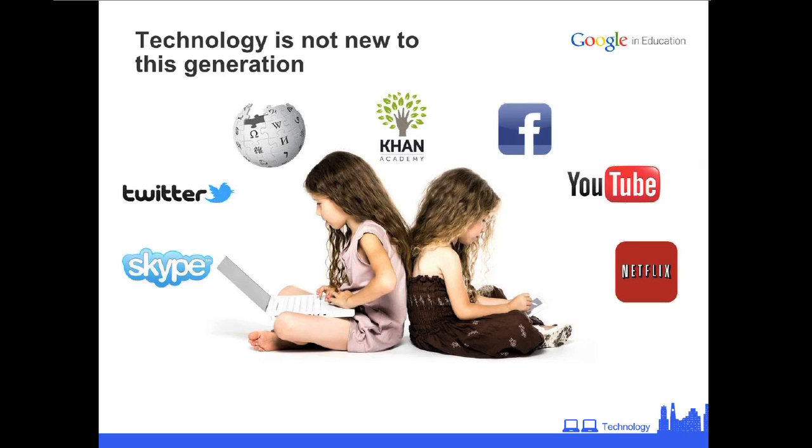The amount of information that they have has grown exponentially over the last few years and decades. In fact, Encyclopedia Britannica announced this year that it's going to be the last year that they're offering a printed set of their encyclopedia. They're moving entirely over to an online model. So what we have to recognize is that this generation is incredibly familiar with technology. But the truth is that most students' interaction with technology is taking place at home, where they're watching YouTube videos, they're interacting on Facebook, they're Skyping with their relatives. But for the most part, classrooms of today look very much like classrooms of decades past.